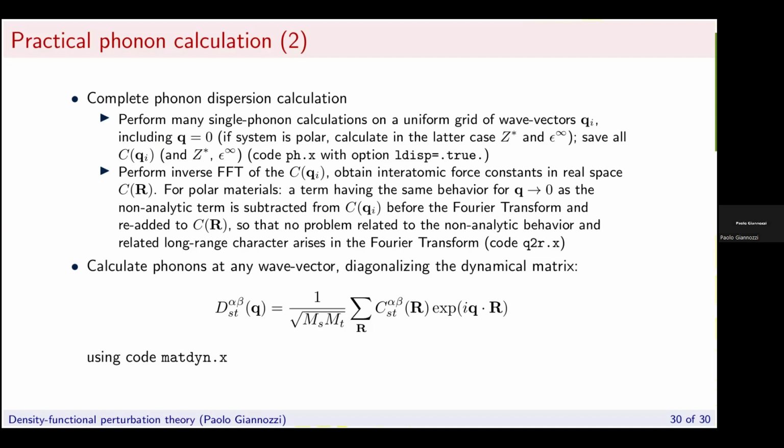Then once you have made the entire phonon dispersion calculation, at that point there is an additional, different utility that takes the set of computed force constant matrices for the grid of wave vectors and performs the Fourier transform to real space. For non-polar materials, it takes care to subtract out the non-analytic term.